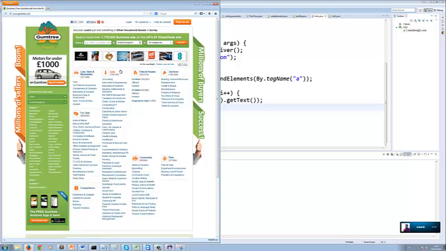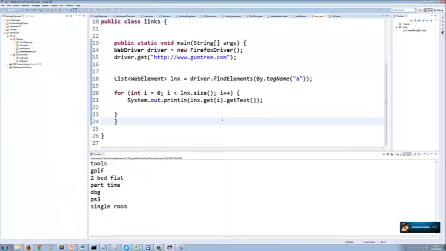I need the links from this particular area. So first I need to figure out what this particular area is, then I can call all the links in that particular area. Okay, so how do we do that?